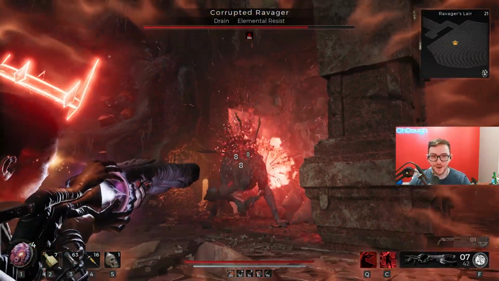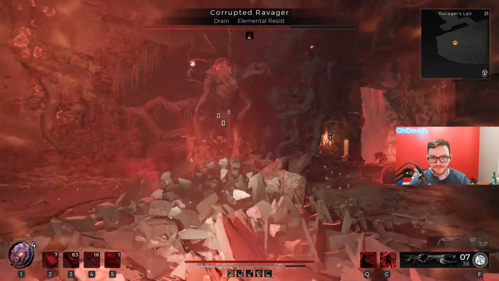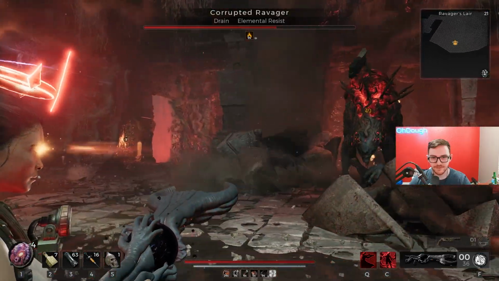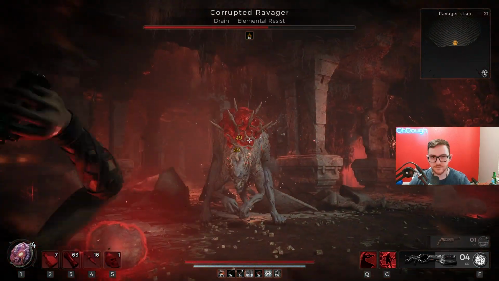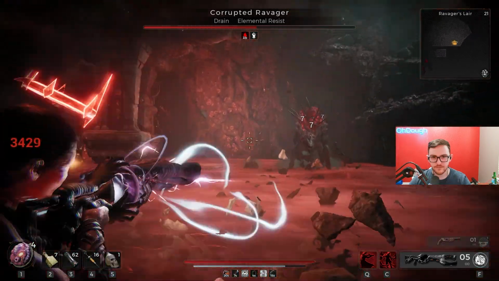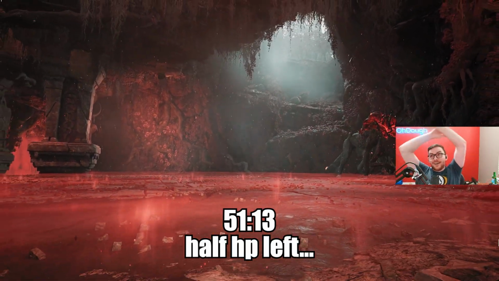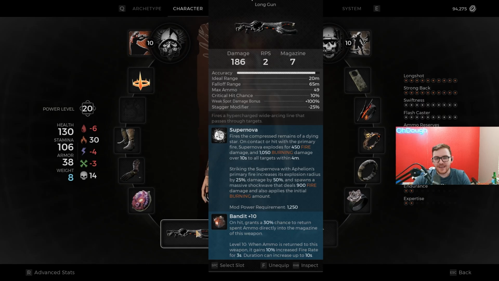When you don't crit, when you don't hit a weak spot, it's 800. Oh, that kind of worked out. See? Okay, that... Nah, that is awful. Aphelion is an F tier weapon. I can't even look at the top of the gun. I can't even see the name. It's hiding. It's in shame.